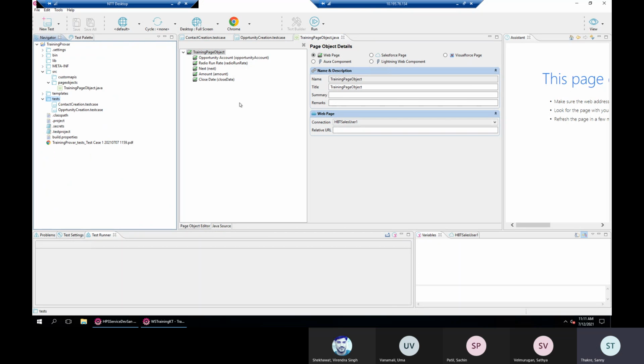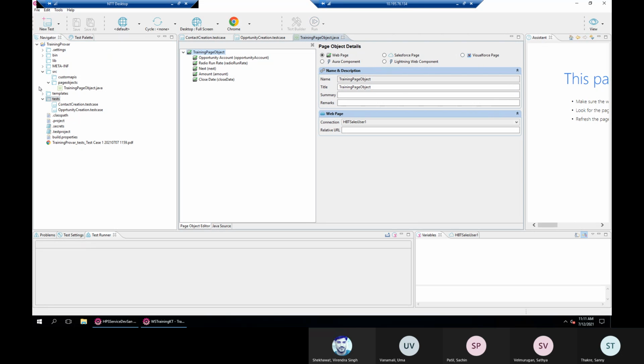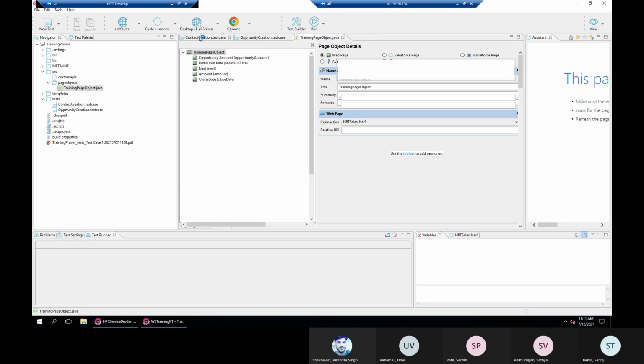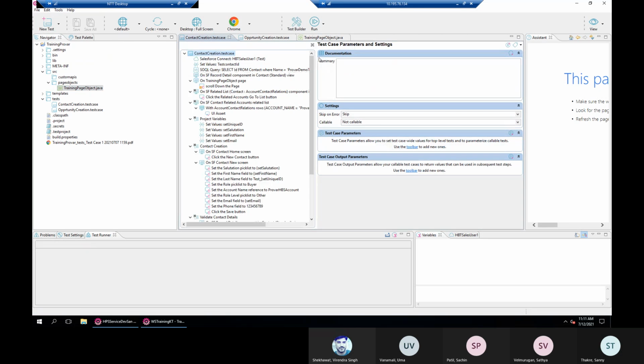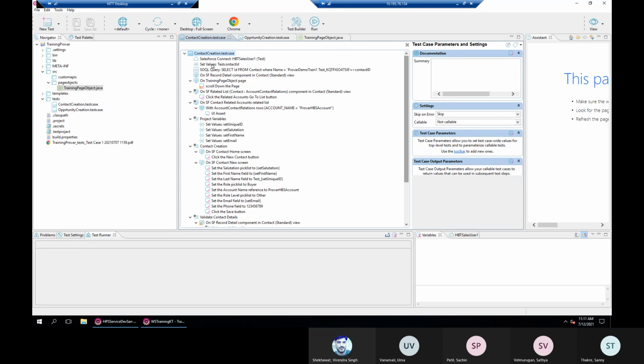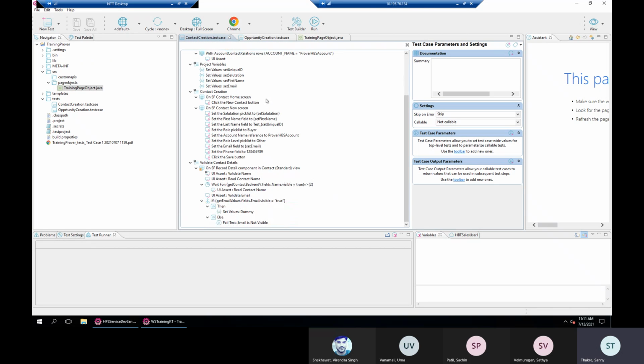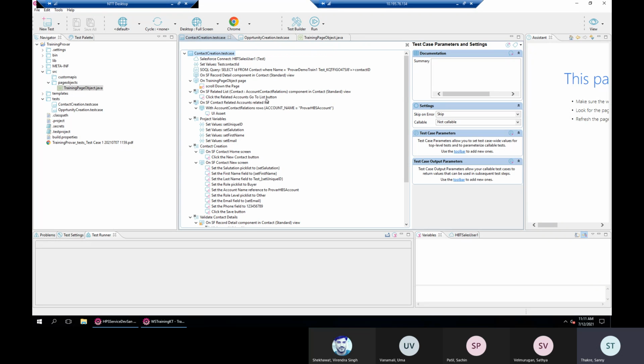So first I'll start with execution. We have already created a contact creation test case. What it is doing is creating a contact under one account.